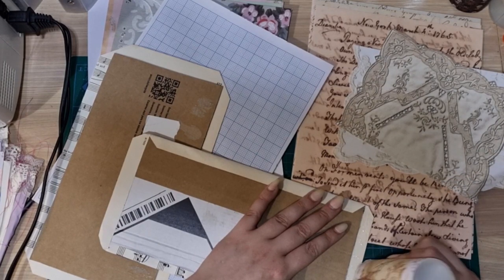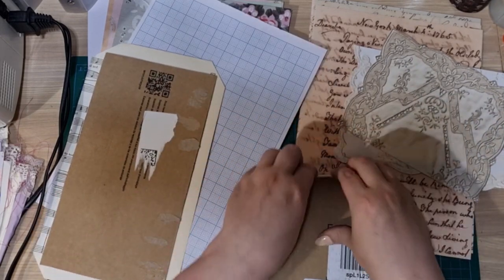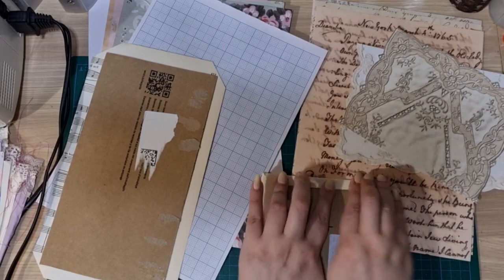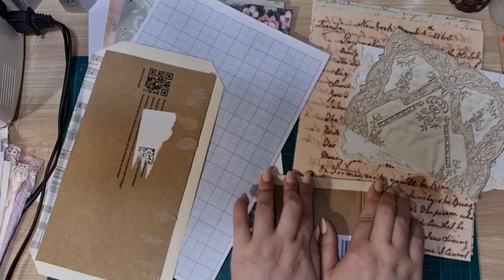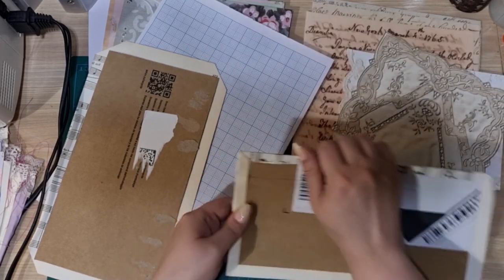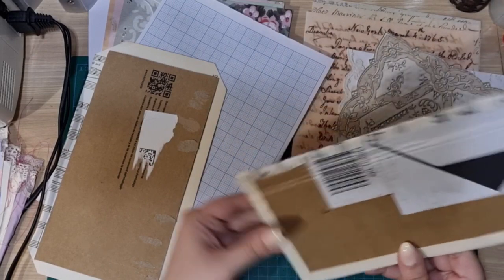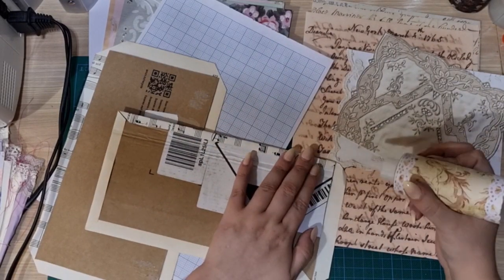Have you ever made one of these journals? What is your favourite kind of journal? Do you have a go-to that you make? Or do you just try a different one every time? Or do you just buy your journals? Do you not like to make your own? Let me know.